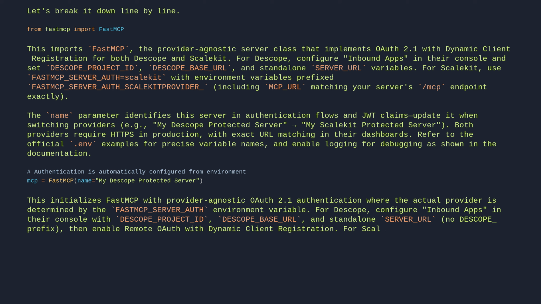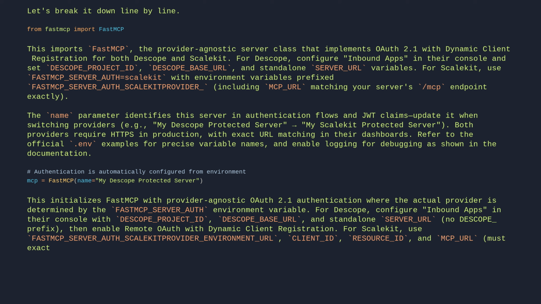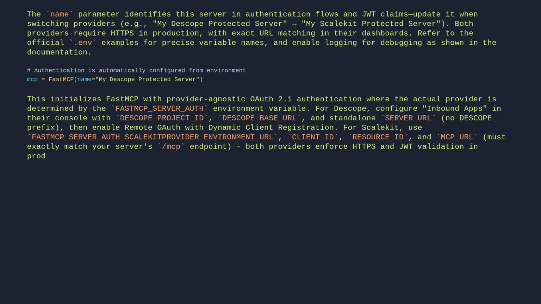For Scalekit, use FastMCP server auth SCALEKITPROVIDER environment URL. Client ID, resource ID, and MCP URL must exactly match your server's /MCP endpoint. Both providers enforce HTTPS and JWT validation in production.